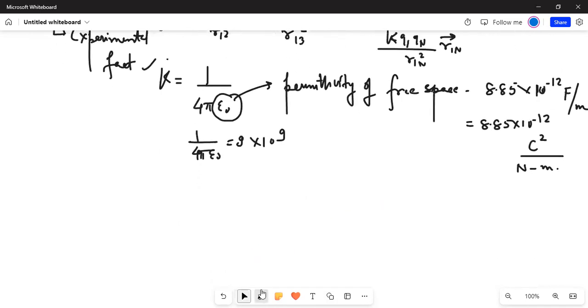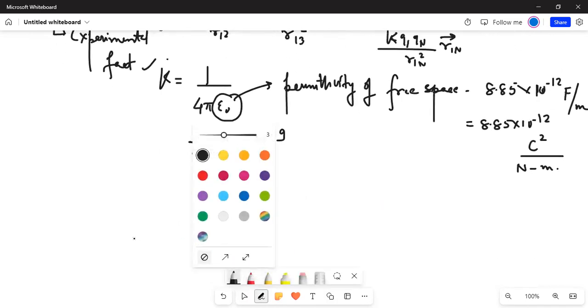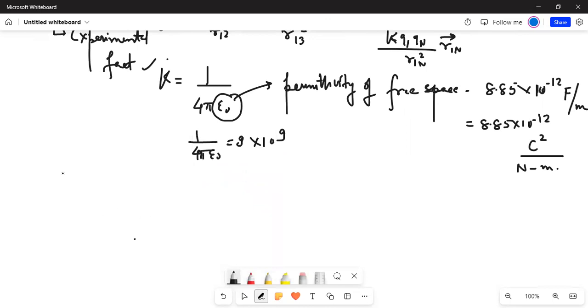So one of the things that I want to make clear is two things I have made clear. The first thing is that Coulomb's expression of the force is valid only in two conditions. The first condition, which I talked about very rapidly, is that the force between the two charges is governed by Coulomb's law, provided the charges are in static condition. Point number one. Second, it is only true for point charges.